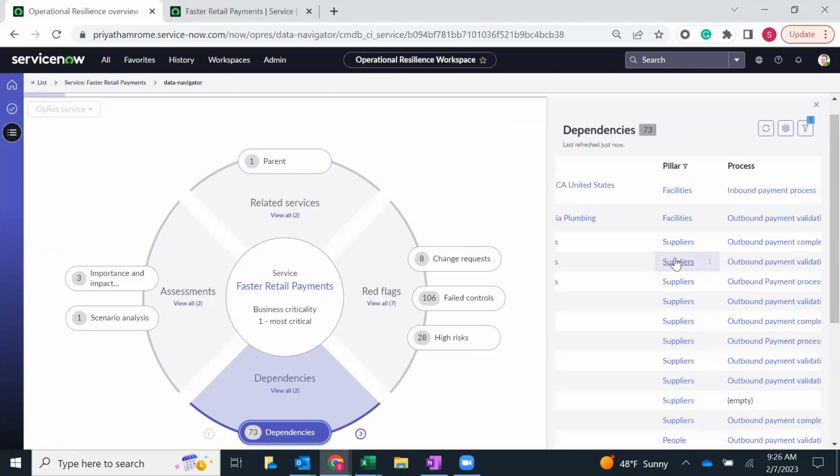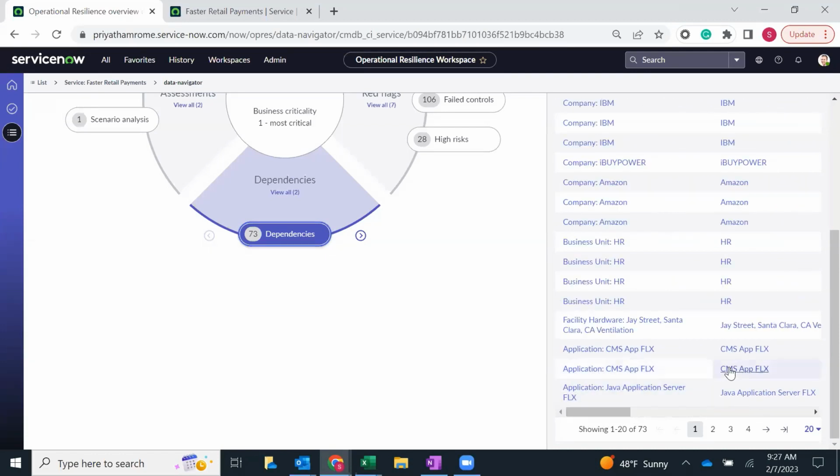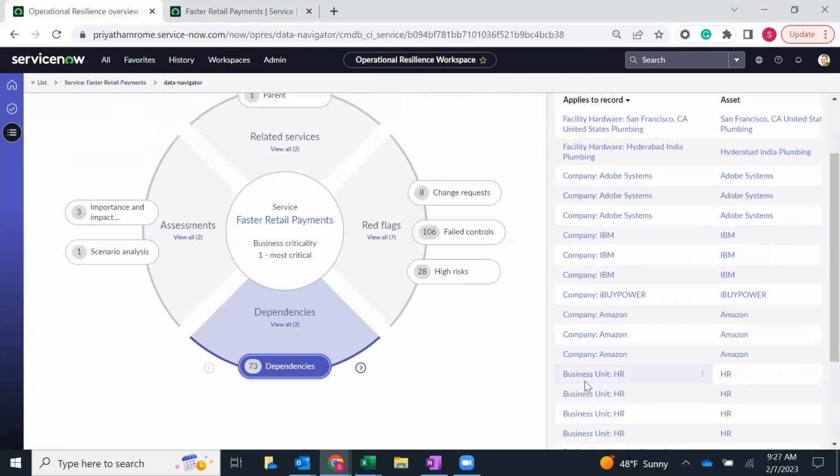We saw that earlier where the admin can create these pillars. So these are facility-related dependencies, supplier-related dependencies, people, technology, and so on. Based on the classification or the categories that you want to create as pillars, the dependencies are categorized as one of them, and that will be called out here as dependencies.